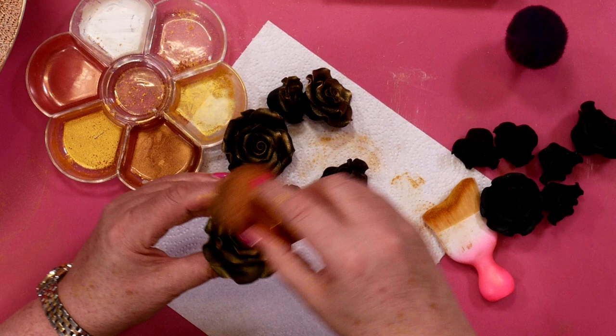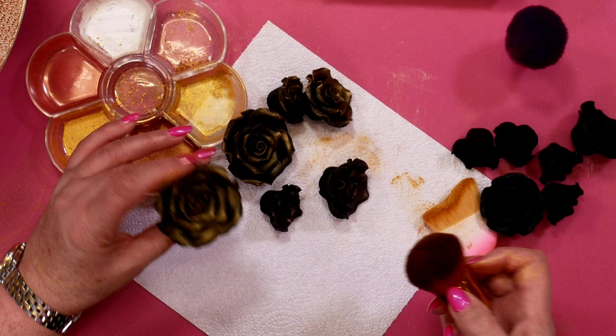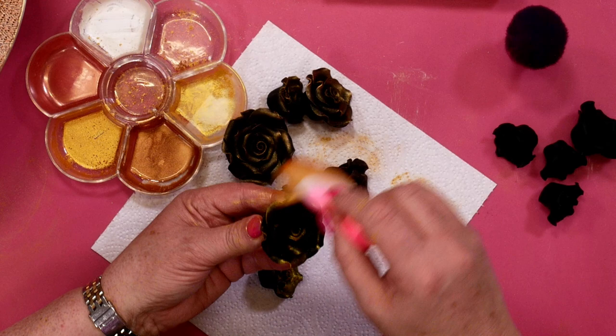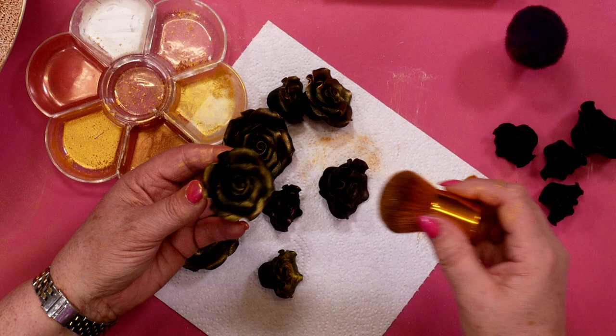Did you go bling crazy? Yeah, but it makes it really antique-y, doesn't it? Yeah. It brings them to life, doesn't it? With them being the black ones, it just brings that bit of dust on them there, brings them to life.